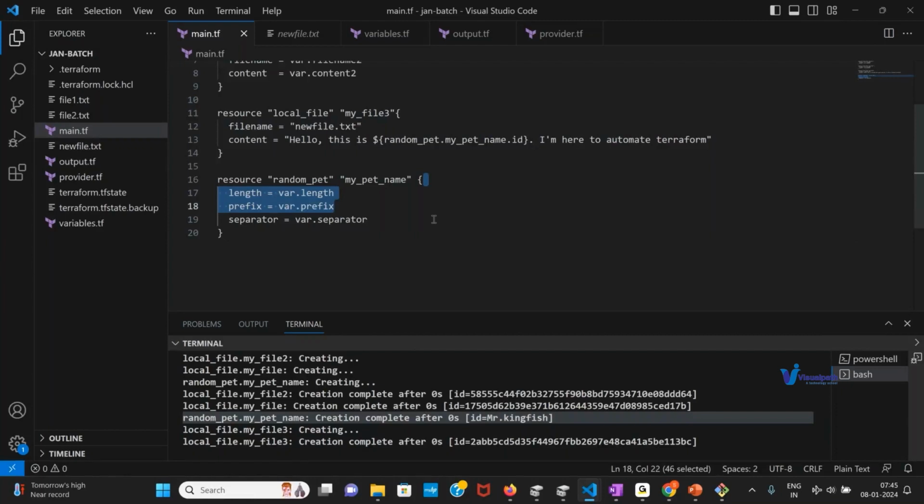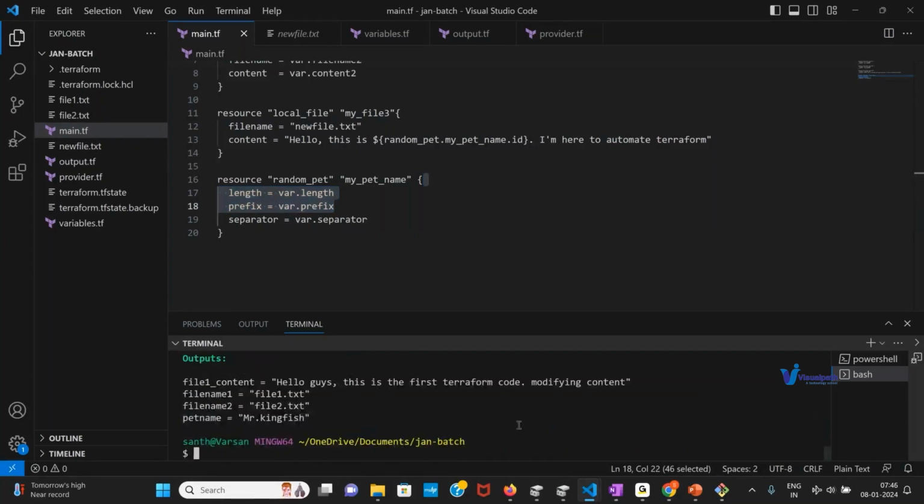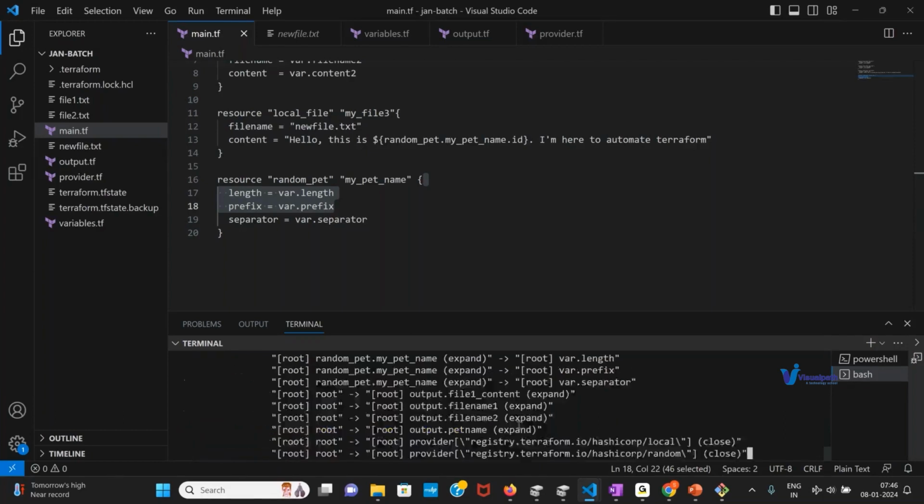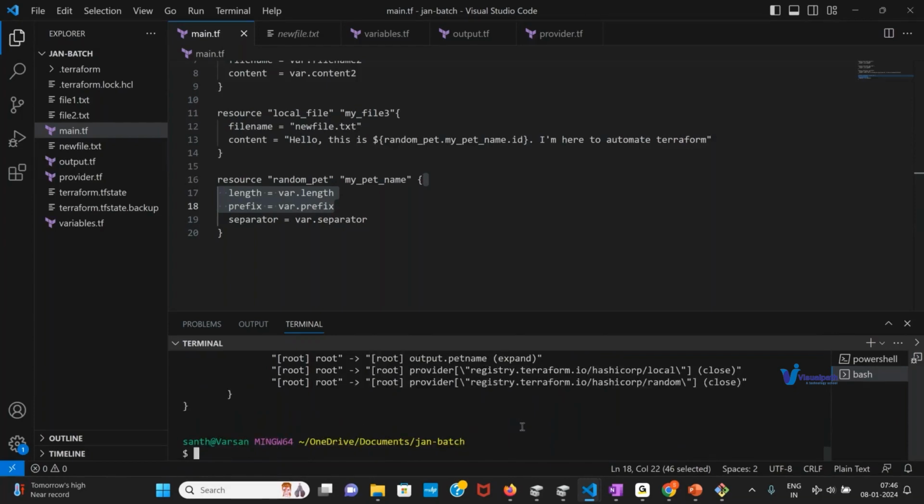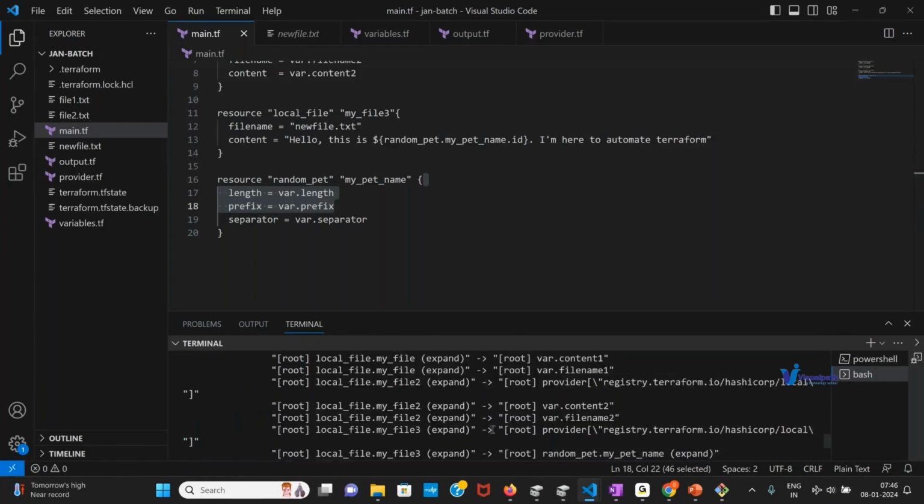So there is a feature I told you in Terraform, you will have an option to see that via Terraform graph. Remember, Terraform graph is one of the options to visualize whether it has a dependency or not. How can I generate the graph? You have a Terraform graph command. So you can type Terraform graph. It's a small command. If you just say Terraform graph, it will tell you like this. You won't understand the complete picture like this.